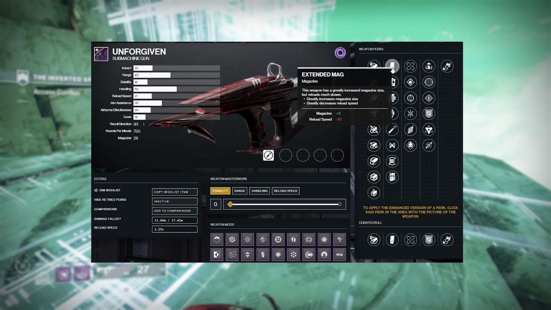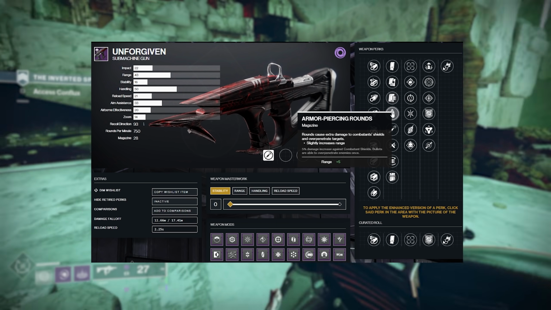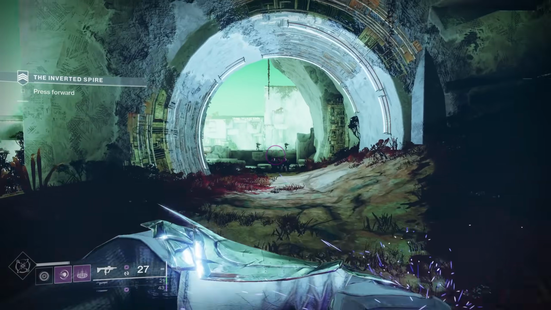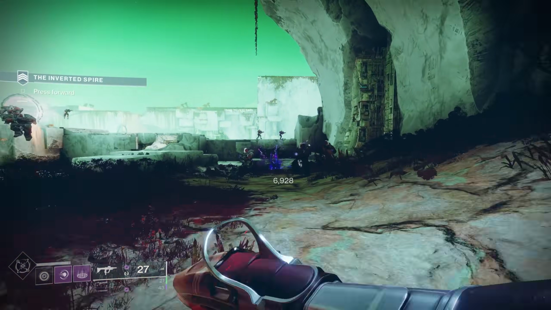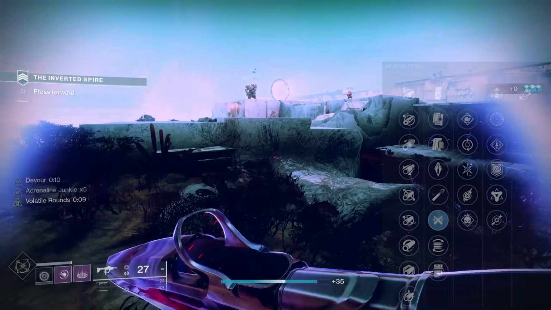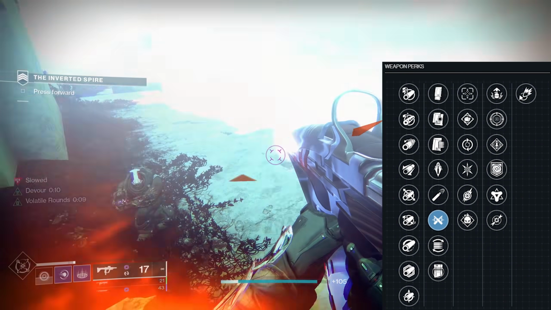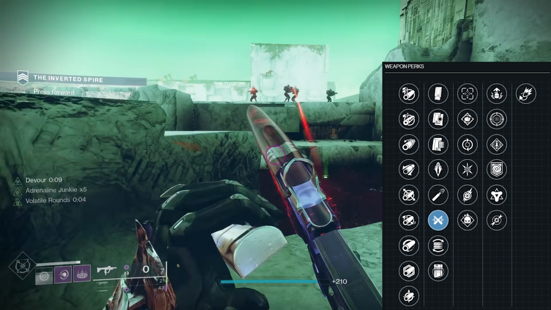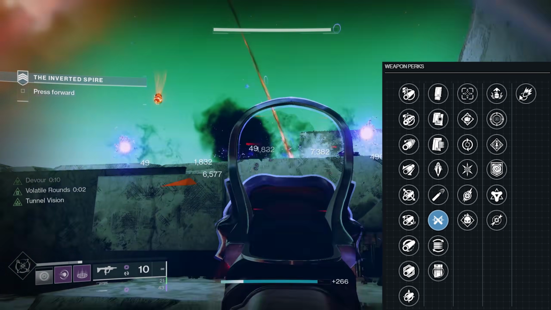Next up, column 2, where I feel like we normally have 7 mag options on SMGs and whatnot, but on Unforgiven, we have 8. Now, I could beat around the bush here and say, oh, you could use this or that, but Ricochet Rounds is literally the best here for both controller and M&K. Range plus stability is literally all I need in life. I don't know about you all, but I could sleep happy at night knowing that all my weapons have range plus stability.